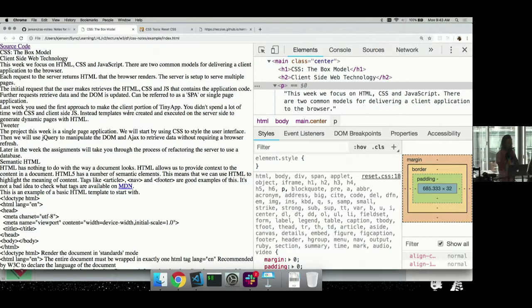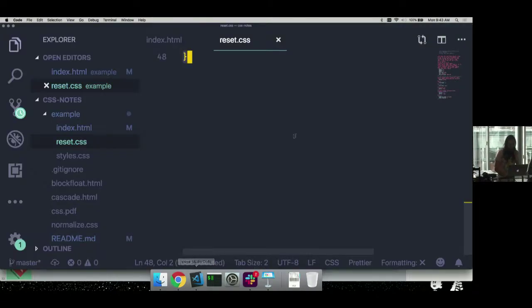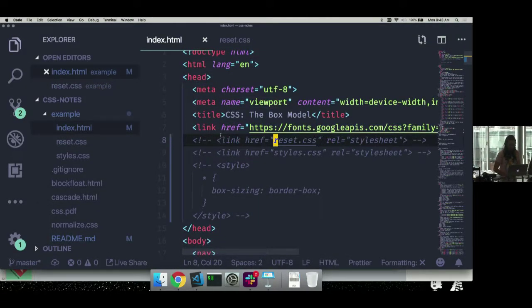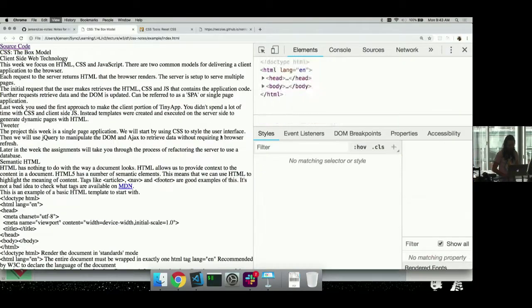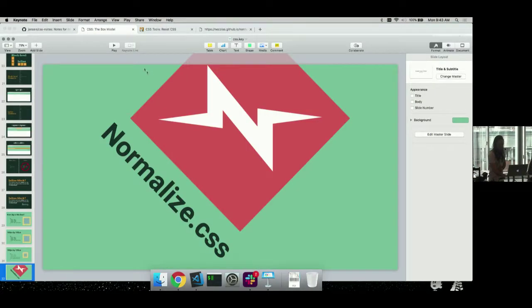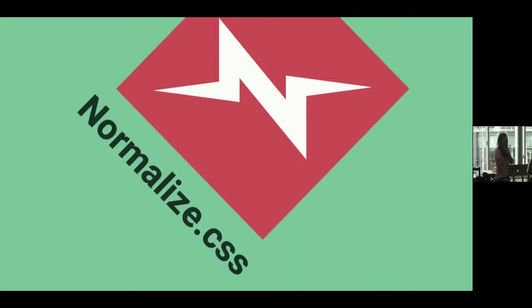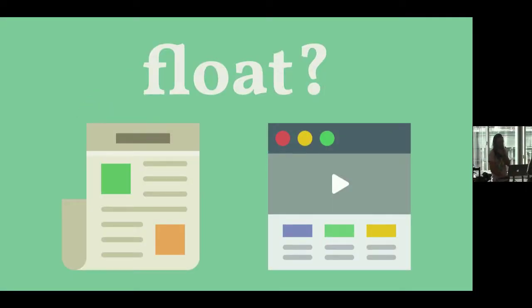I find that I could use either of these and still, I tend to overwrite so many of the CSS properties anyways that it doesn't tend to matter. But you can see here that that reset is being applied. I can turn it on and off, get my styles back. That's the difference, right? Cool. All right, I've got to talk to you about floats now. And so I think we should take a break and then come back to floats because it's a big topic. Okay. Thanks.